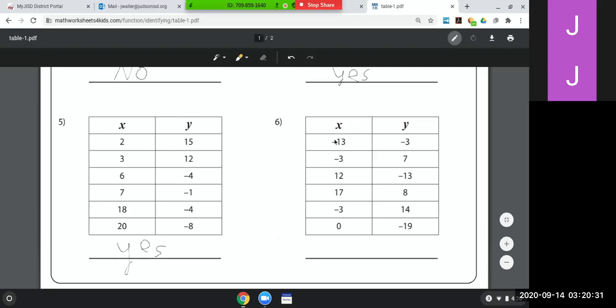This one here, I can see that I've got 2 negative 3's in the x column right here and right here. So I'm going to say no. Now, before I just leave it at that, it is possible that you may have some nefarious teacher out there somewhere who may give you a table where the x is repeated, but it would have the same y, and that would be listing the same point twice. That's not really having two different outputs. If both of these points were identical, like if this was a negative 3, 7, and that's a negative 3, 7, technically that would still be a function.